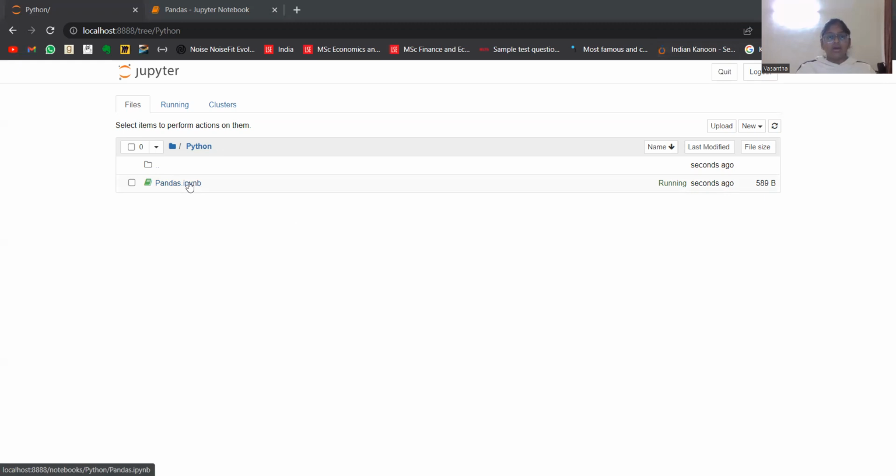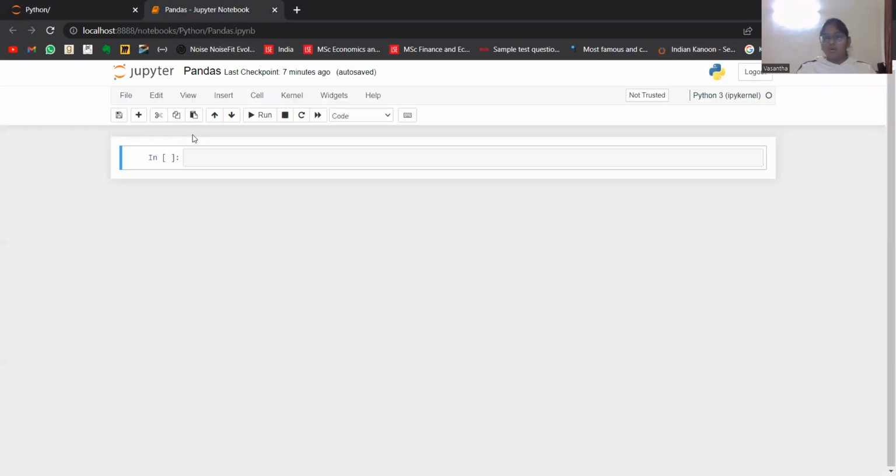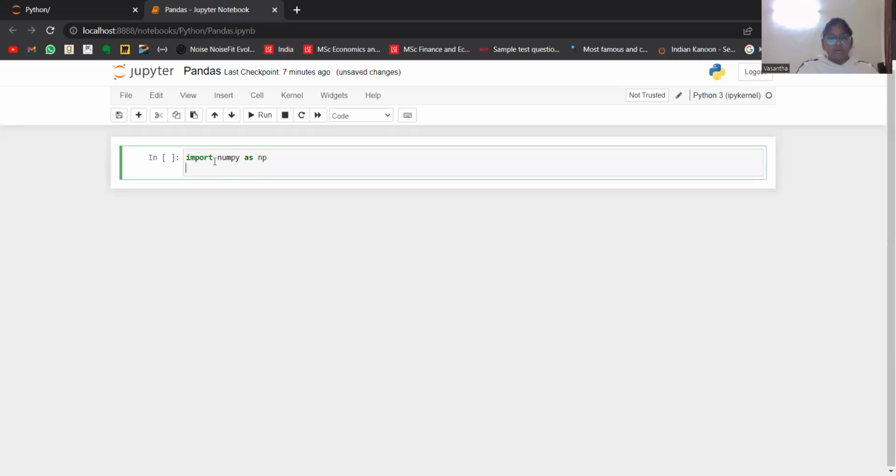So I have a pre-built notebook open. So I will be importing numpy as np, and I will also import pandas as pd. You can give any names, like I've given np, you can give it as ny also, you can give anything.